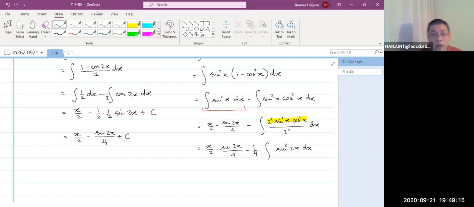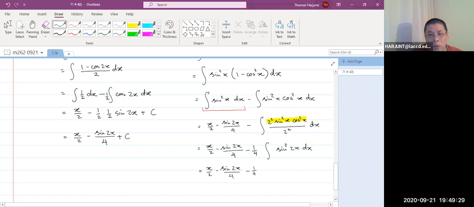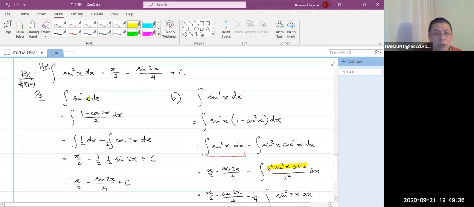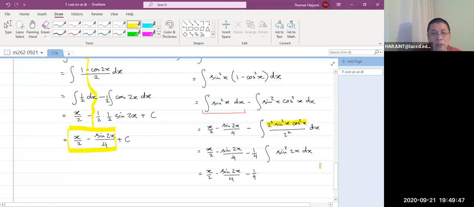Then you can integrate that again. Actually, we see that this will be, I copy this part here, minus 1/4. Now, I wonder if you remember, we have the integral of sine squared earlier, right? The integral of sine squared of x is this thing. Now, what happens if you replace that x by 2x?